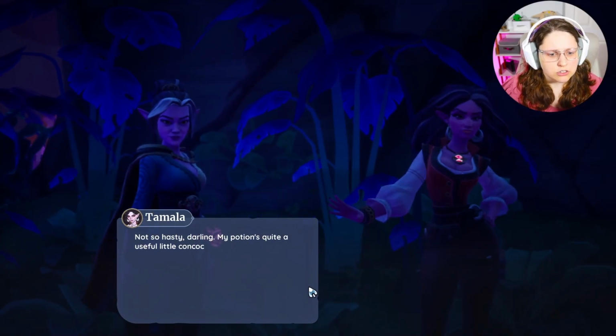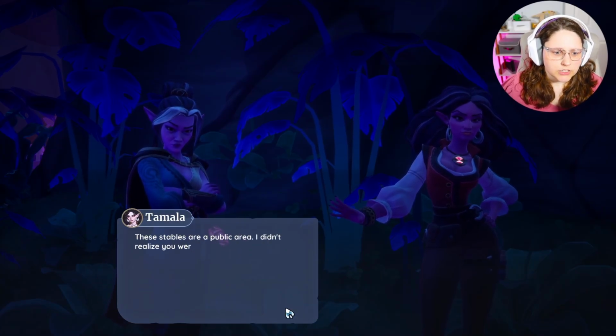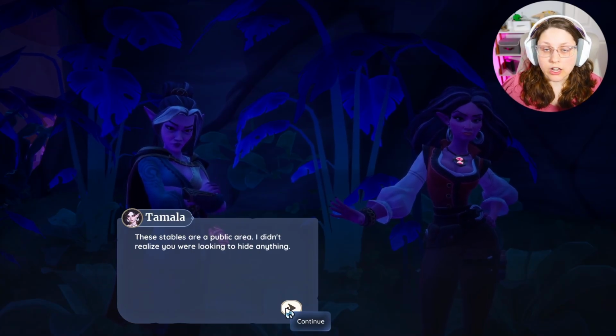Good thing we have a potion. Oh, it doesn't work miracles. Tamala, I take it you've been eavesdropping. These stables are a public area. I didn't realize you were looking to hide anything.